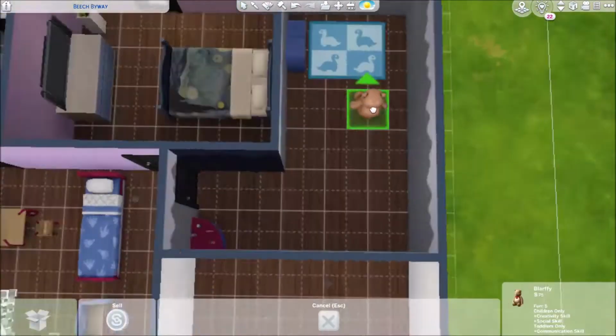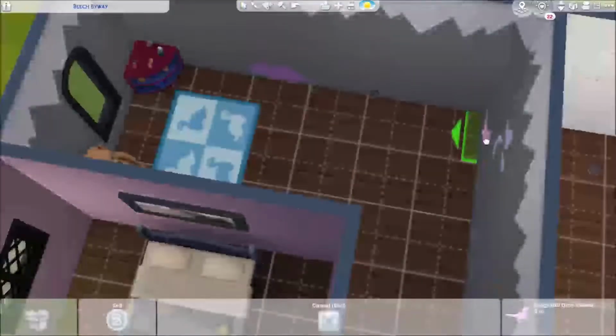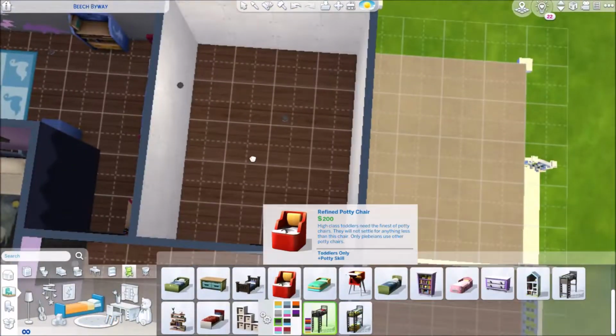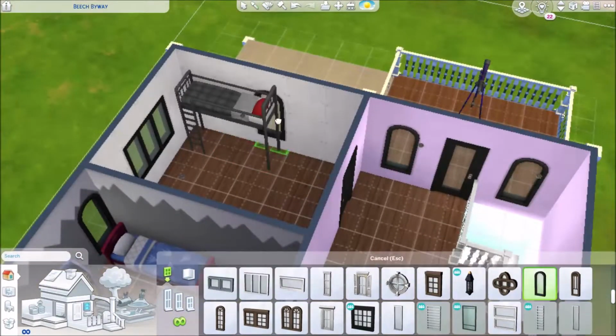But then I found this cute little dinosaur rug, and I just refused to cover it because it was cute. So in trying to get that in a spot where I didn't have to cover it, I wound up flipping the play area and the bed area, and it definitely helped. It makes it seem better. It makes a bit more sense, but it's definitely still overall odd.